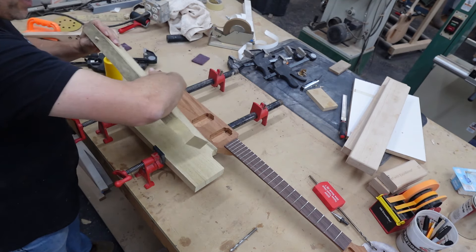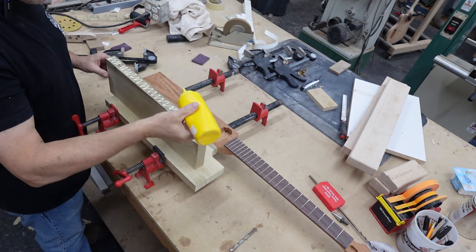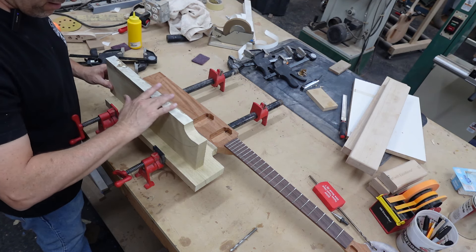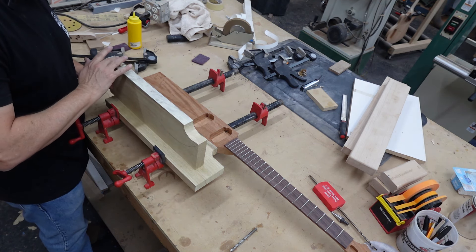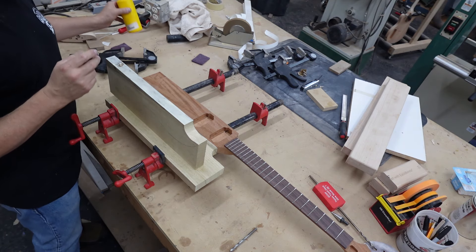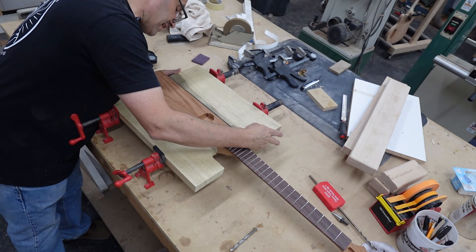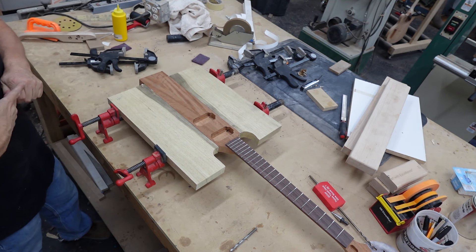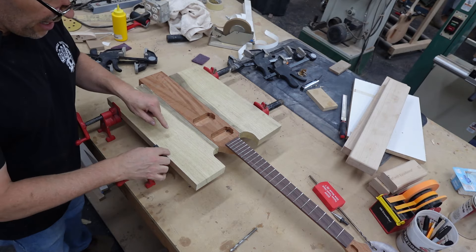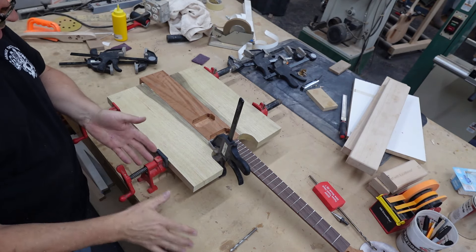We're going to go ahead and get that on there. We'll put some glue on the upper wing, and because we endeavored to do all the things right, this guitar is just going to clamp up and it's going to be fairly anticlimactic — and that's kind of the point. You don't want to have a crazy time when it comes to gluing. I like for things to be nice and easy. As you can see, the rear pins are doing their thing. I'm going to snug these clamps down. I want to make sure I leave a gap for my clamps — I don't want to push the bar clamp all the way to the front.